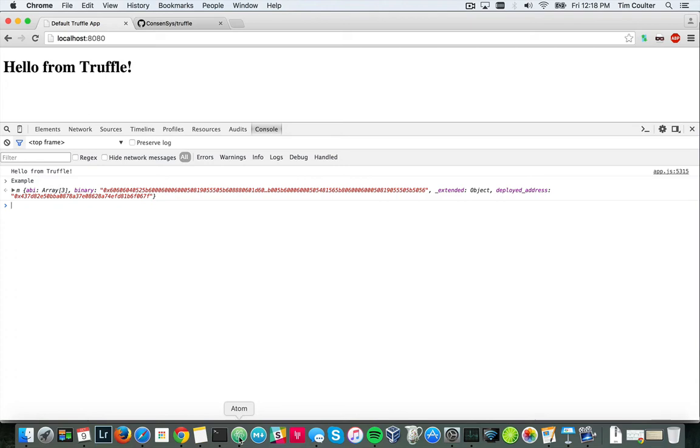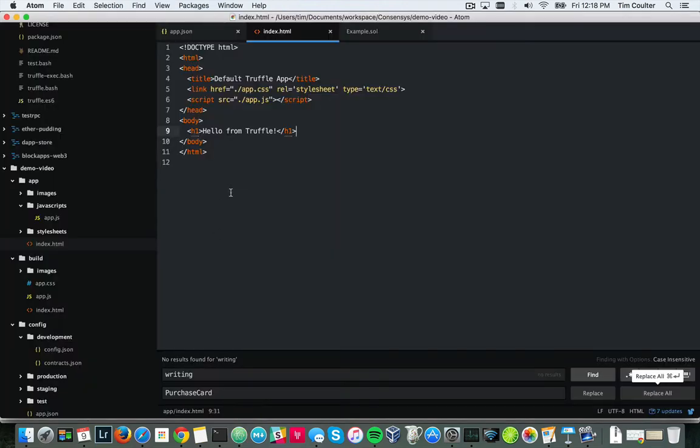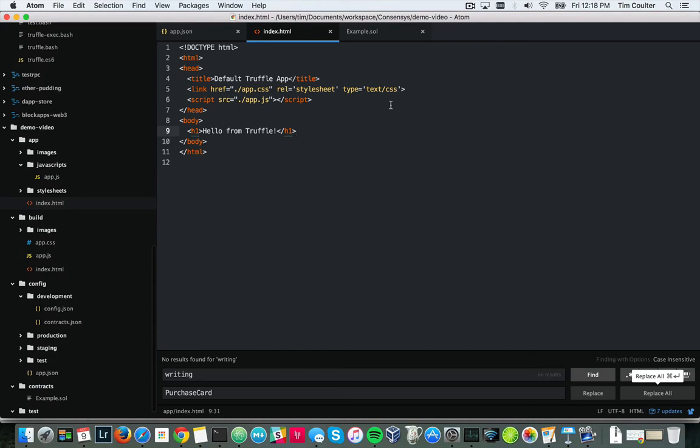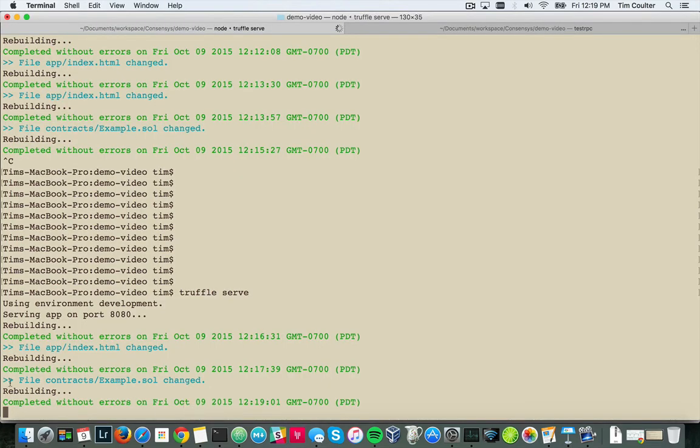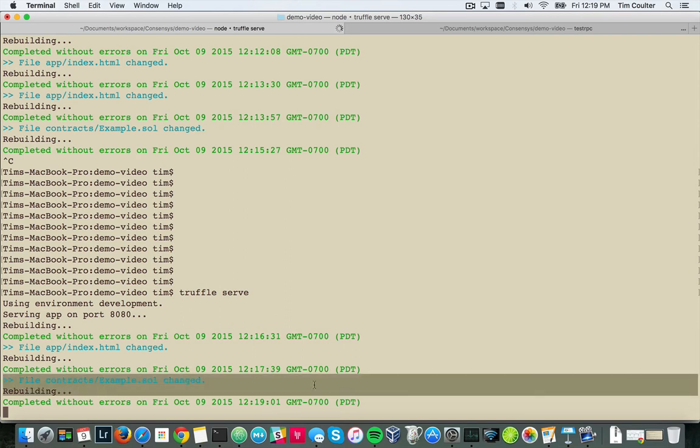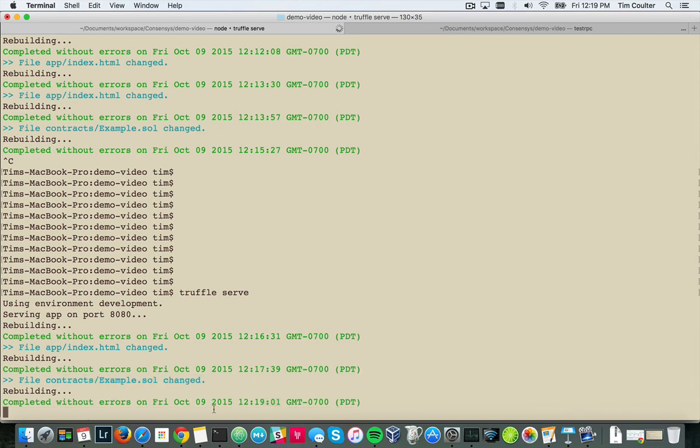One important thing to note is that when you are editing your contracts, they won't be automatically compiled and redeployed for you. You have to do that yourself. So, for instance, if I were to add another function, doSomething, and let's just not have it return anything, and hit save, you're going to see the console rebuilding your project, but it's not compiling and redeploying.